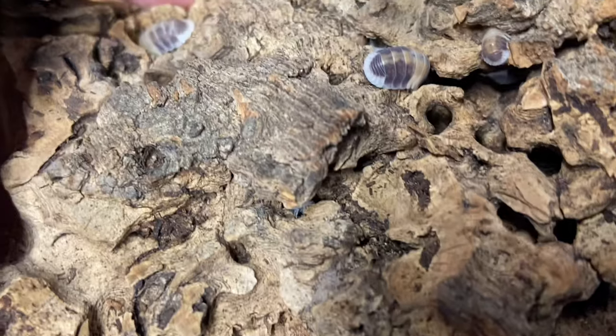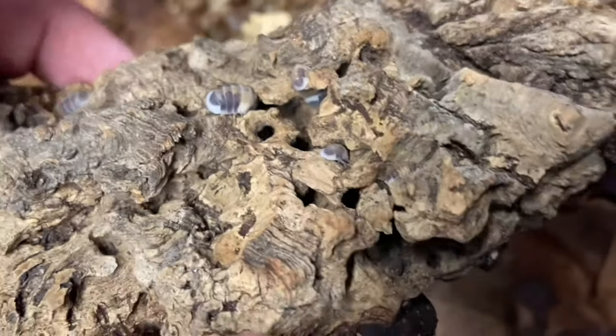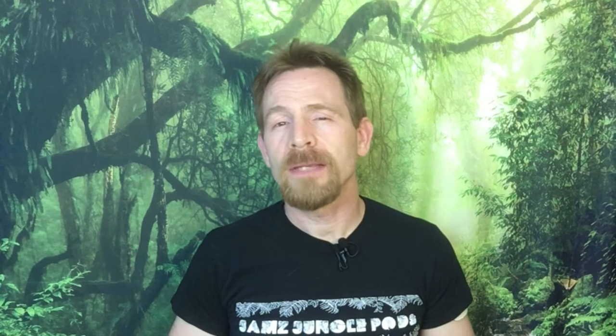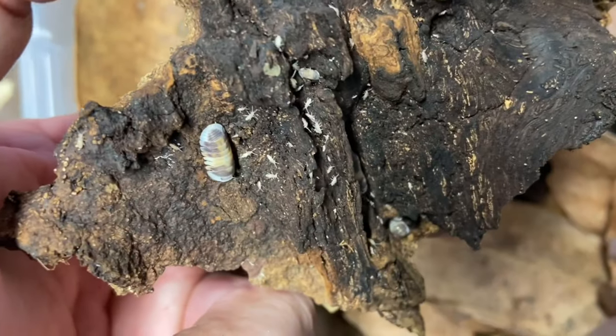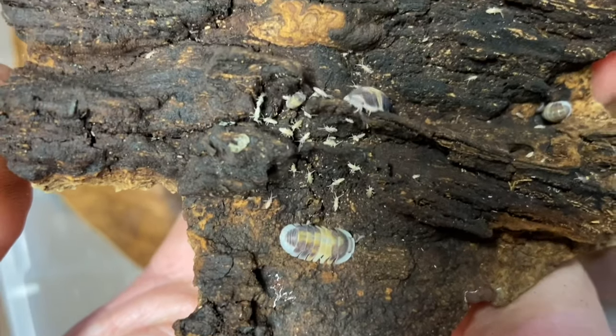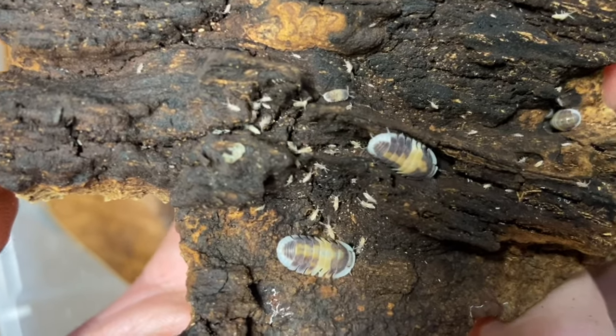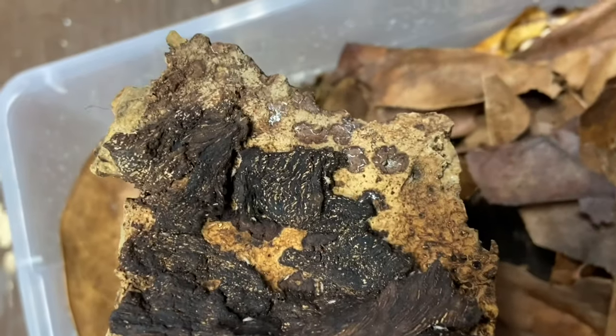And now, back to Cubaris Species Cappuccino. How would you rank this species in terms of ease of care? They're fairly easy to take care of for the most part. I haven't really had any die-off issues or anything like that. Would you keep these in a bioactive, and what about their pet potential? They would probably work in a bioactive, although they're pretty high priced and still fairly rare in the hobby, so I probably wouldn't put them in a bioactive situation. However, they do make excellent pets.